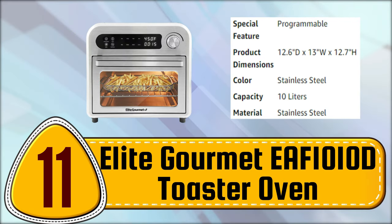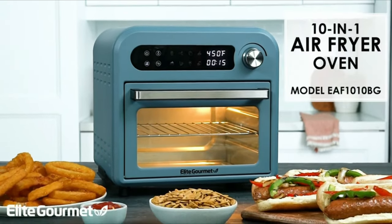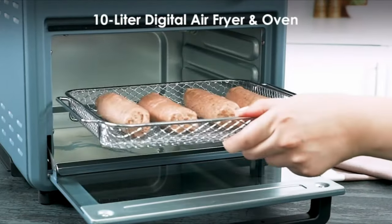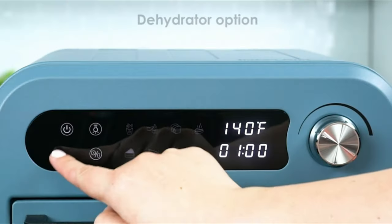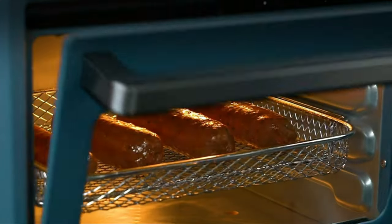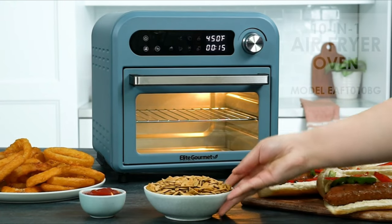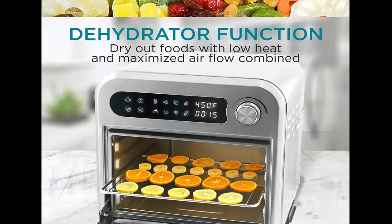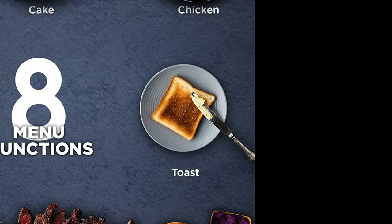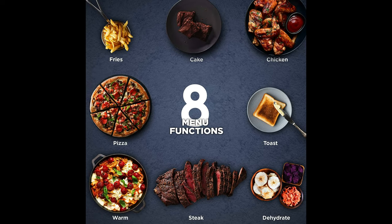Number 11. Elite Gourmet EF 1000 and 10D Toaster Oven. The Elite Gourmet Infinite Use Programmable Air Fryer Oven offers a variety of functions to accomplish a wide range of cooking tasks. With its user-friendly adjustable 60-minute timer and temperature controls, you can easily fry, cook, bake, broil, and roast your favorite meals and snacks. The air fryer oven uses a unique vapor system in combination with circulating hot air to automatically make your foods crispier, tastier, juicier, and most importantly, healthier without the need for unnecessary fats and oils.